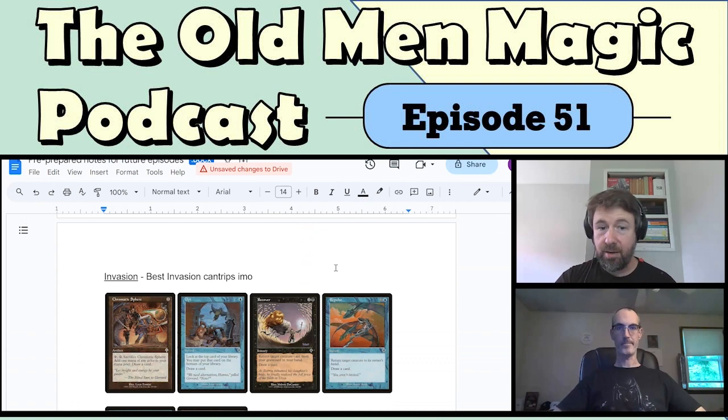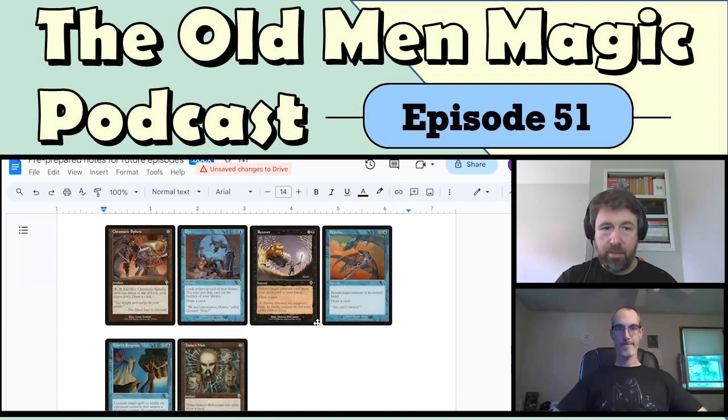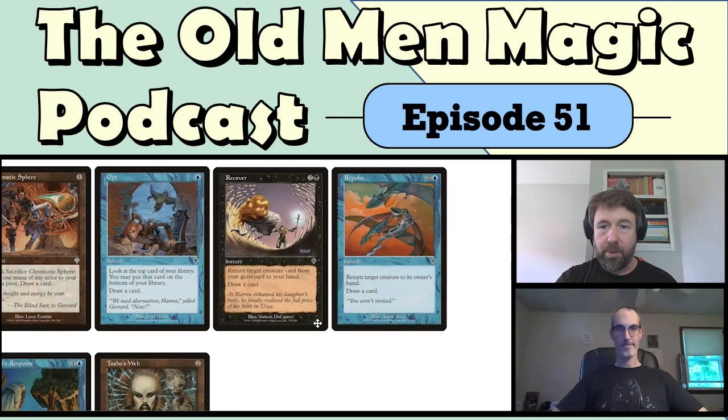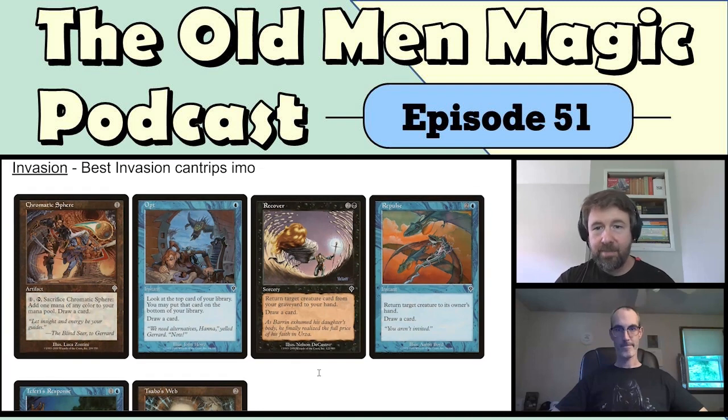Invasion. There's a lot there in Invasion. It's a big set. Best cantrips, in my opinion. You got the Chromatic Sphere for mana fixing. You got Opt for deck digging. I believe that's what the kids call scrying these days.